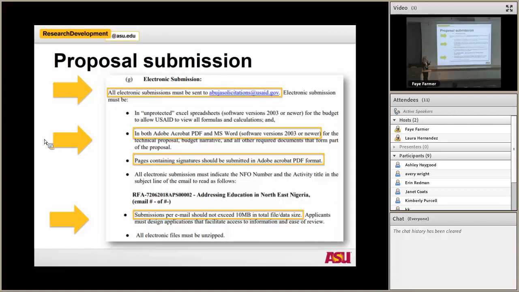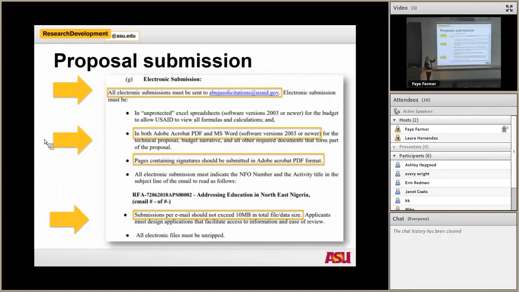It's really important to check and see how they want the documents. This one is interesting. I've seen a couple of these. They request both PDF versions and Word versions. So you're going to be sending 2 copies of the same document. And why is this? It's probably because some of their reviewers or some of their office staff do not have access to Adobe, so they have to read them in Word. This is just important to remember.